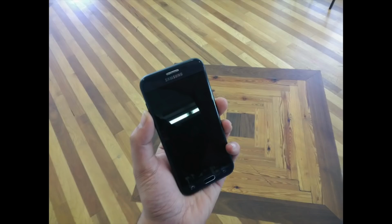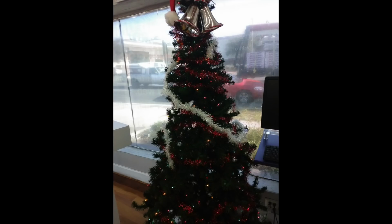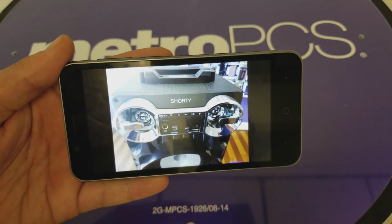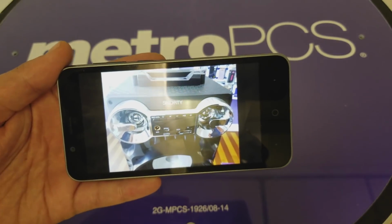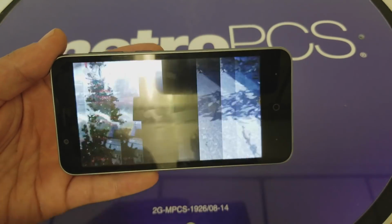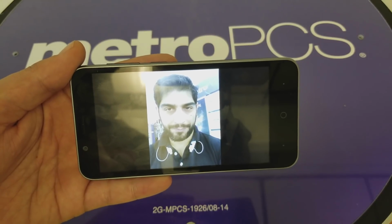You will see so much interference between the colors and the lights in the pictures, which ends up with very bad pictures. If you have enough light, it helps, but doesn't help a lot, especially for the colors. I mean, it's not vivid. You can tell how cheap this camera is. Even though it's 8 megapixel, which surprised me, it doesn't do a good job. Now, if you ever want to take selfies, please don't, because you're going to look so ugly on this device.